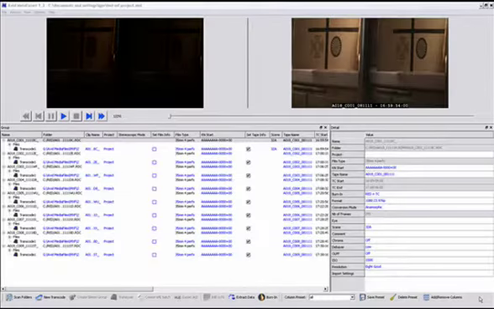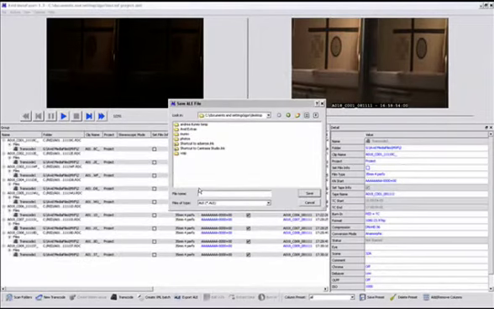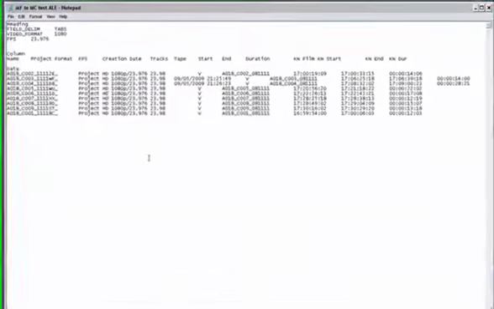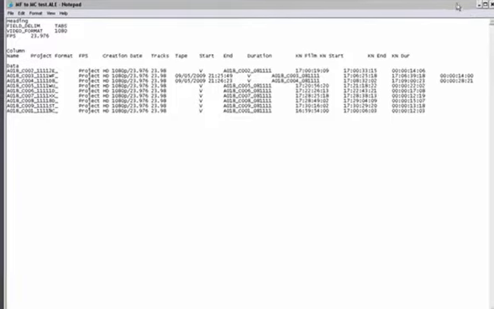And one last thing we can do after the transcoding is finished, or even before we start, is to export an ALE file for Avid Media Composer. Now, this is not a requirement, but it does make things easier when you bring in material into Media Composer. To create an ALE, you have to select all the clips that you want to have included in the ALE, and in this case we'll select all of them by holding Control-Shift-A, and we'll click on Export ALE. This is my desktop actually. Let's call this MF to MC test. Save it. ALE is a simple text file that has all of our 8 clips listed here with all the corresponding metadata that we'll bring into Media Composer.